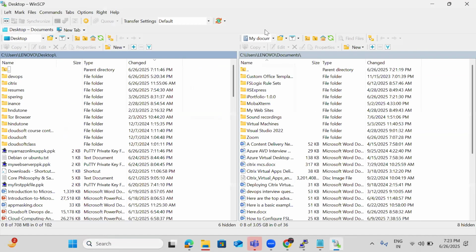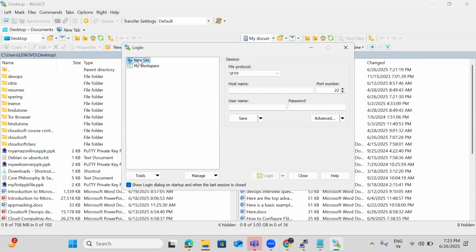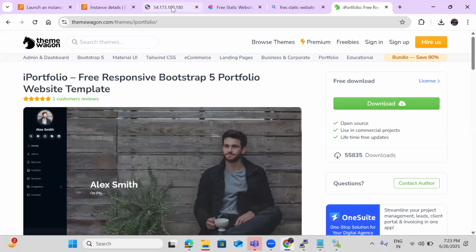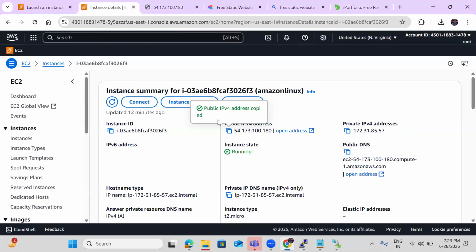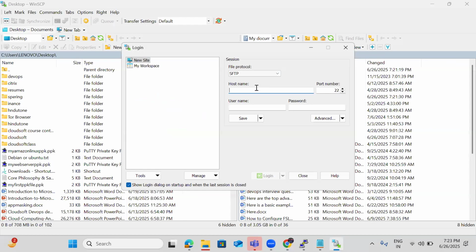Then in this WinSCP, what I need to enter is my IP address. So this is my IP address, and in WinSCP I'm going to enter this IP address.